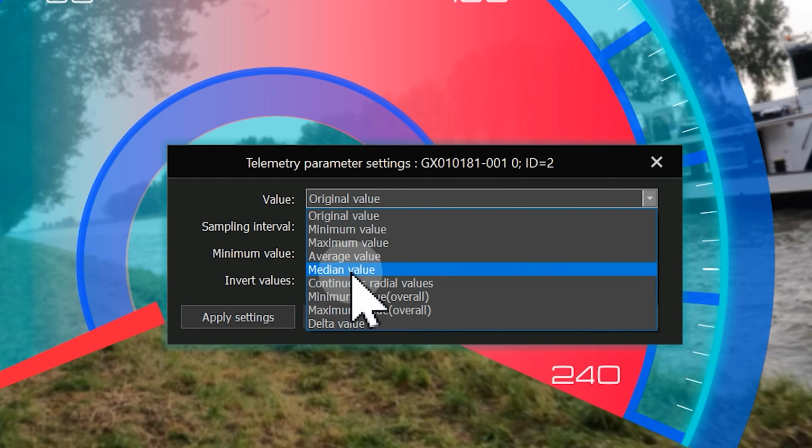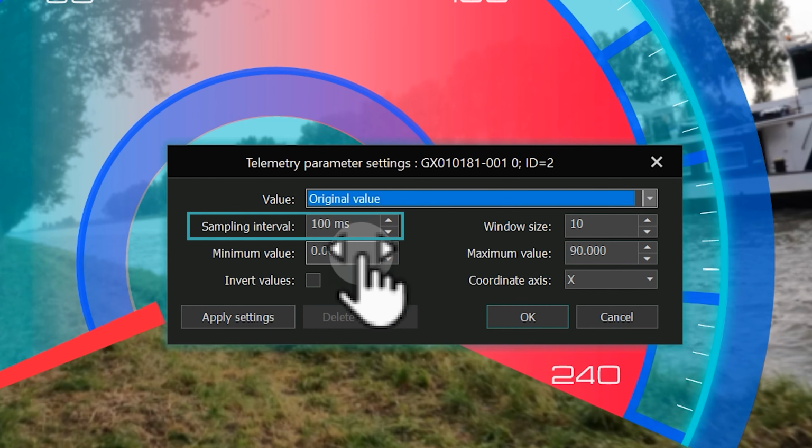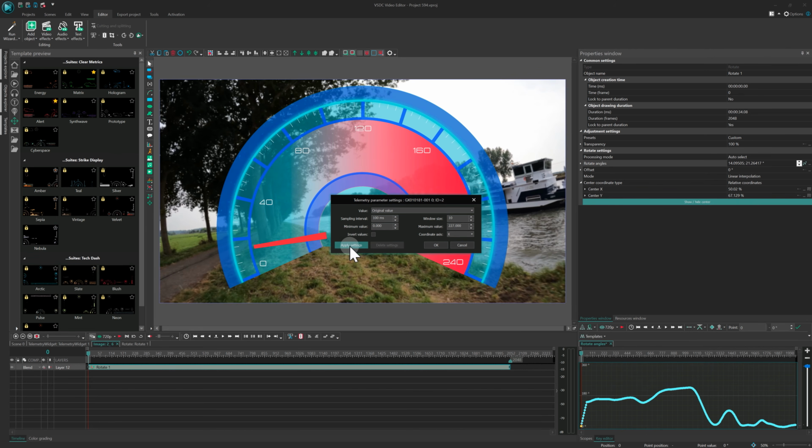The latter is for when you need data smoothing. Let's choose a regional value. Sampling interval controls how often data points are sampled. Window size, when set above 1, adds smoothing. Since our needle starts at 0, leave the minimum value at 0 and set the maximum to 227. Click Apply Settings, preview the result, and if it looks good, click OK.